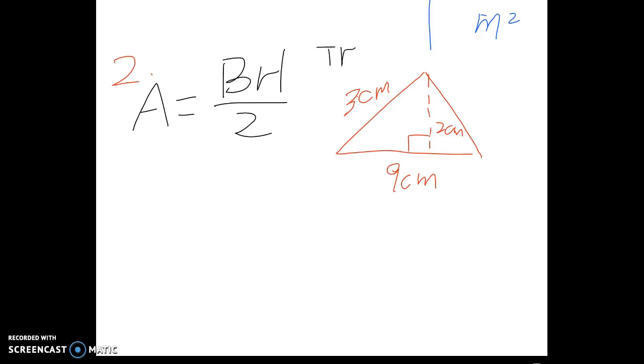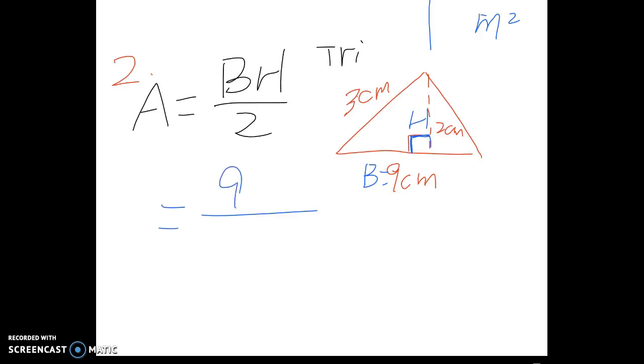This one is a triangle. And now in here, we need to identify which one is the base and which one is the height. So we find the right angle here. We see the right angle. We know that these 2 sides are base and height. Now, this question turned out to be very straightforward.